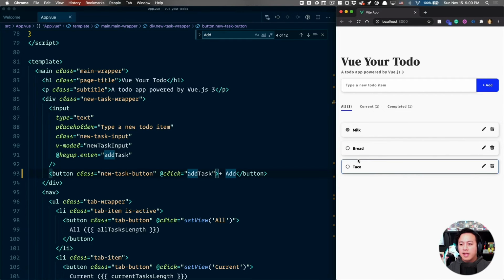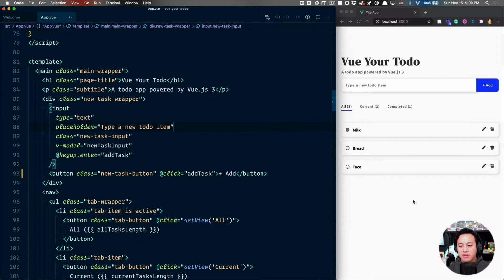Now it's updating. Yeah, so again, it's a little weird because I'm like 90% sure I saved, and for some reason Vite did not reload. So again, Vite is still in an experimental phase, and as people play around with it, I'm sure we'll find ways to bolster it. But this is where some of the differences come in when it comes to Vue CLI and some people's expectations of it. So that's why I wanted to play around with Vite. In this case, it's a sandbox environment where we can test things out. But when it comes to production, just be aware of some of these things that might come up, that it is a different experience.